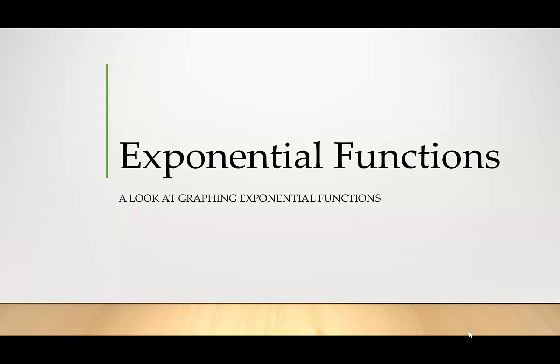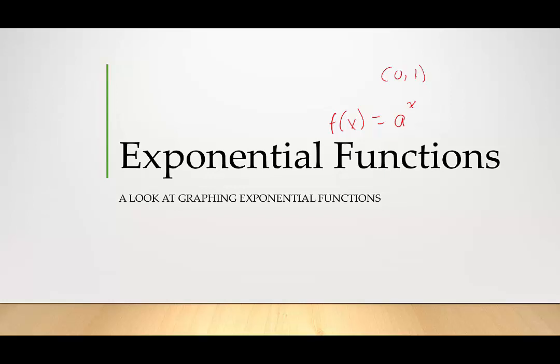In this video, we're going to look at examples of graphing exponential functions. And it's important to keep a few things in mind. For all exponential parent functions, of the form f of x equals a to the x, whether it's exponential growth or exponential decay, there is what I refer to as a critical point. And that critical point for the parent functions is always at (0, 1), right?